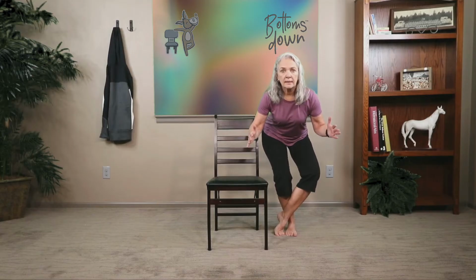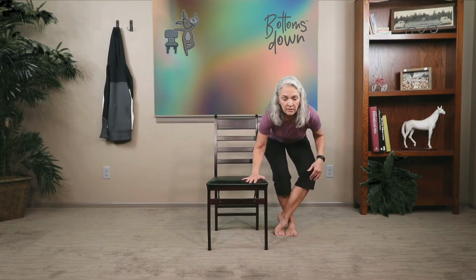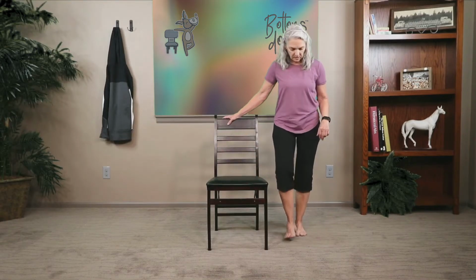Now maybe you walk your hands down the side of that leg, the side of the chair is what I'm trying to say. So I just want you to make sure your hips are staying back. You're just letting your heart fall a little further. Pushing the hips back is going to enhance the stretch. One more breath. Go ahead and come up. And let's unravel and do the other side.